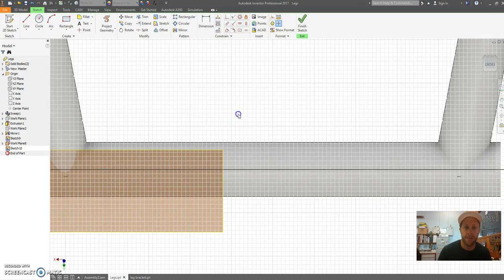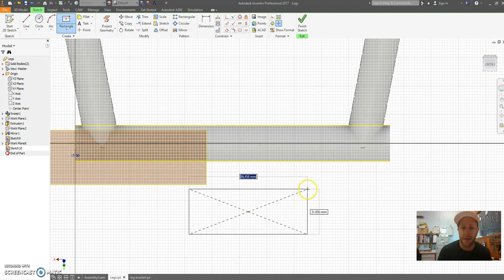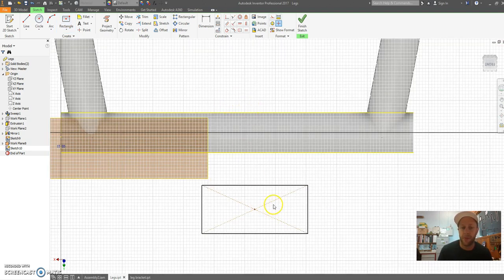Now, zoomed in here, what I want to do is project geometry. This is a tool that you can use that brings geometry from your model into your sketch. So I want that line and I want that line in my sketch. Now, this is a bit different. I'm going to draw a rectangle out here in space, and this is going to be my component that's going to stop this from rotating. So just draw a rectangle out here.